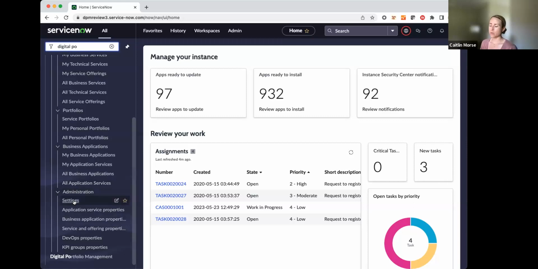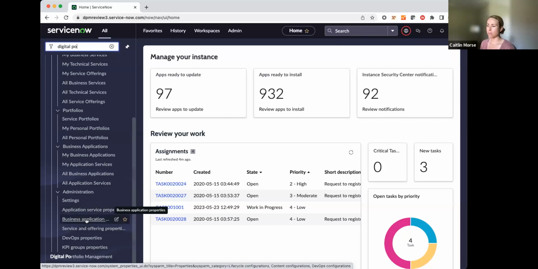And here you'll see we have a series of pages. The first 3 pages that we shipped are specific to the solution types that we show in DPM. So we have specific properties per page type: services and offerings, business applications, and application services.